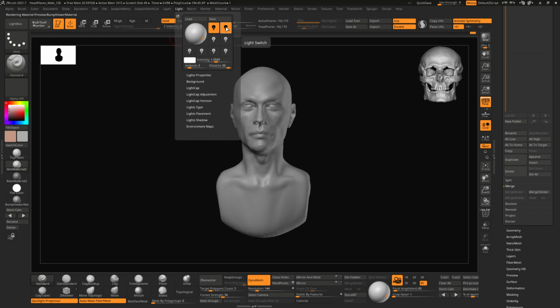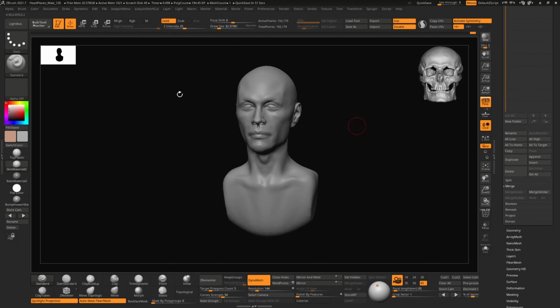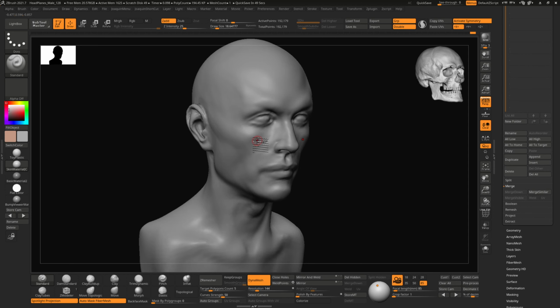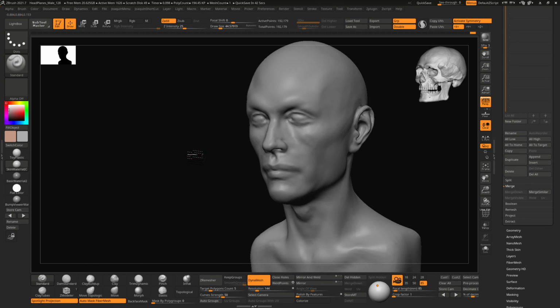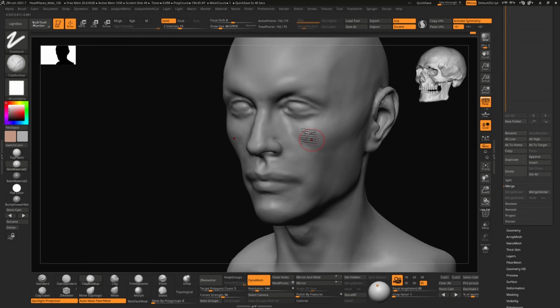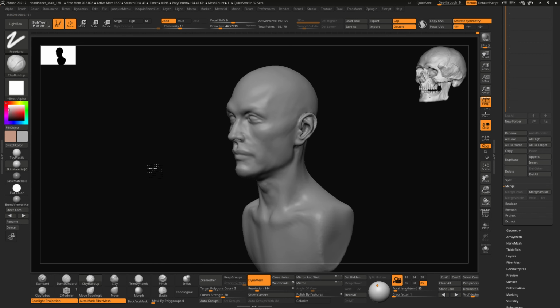Oh, actually, this one doesn't look good. Top view, something. So in that case, you can see the shape here, for example, the cheekbone needs to have a little more volume. I think at the moment it looks a little bit like Cristiano Ronaldo in a way. But I don't know.